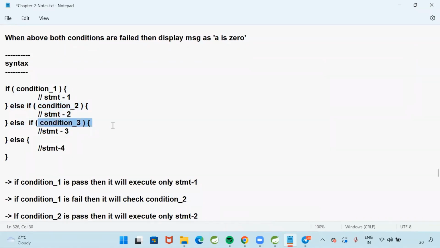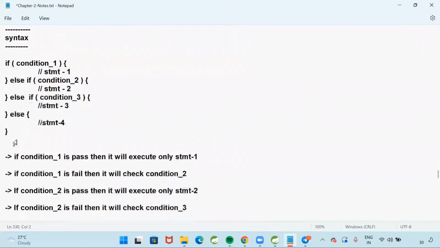If condition 3 is satisfied, statement 3 will execute. If it is not satisfied, the else part is going to execute. Writing if, else if, else, are all these mandatory or optional? These are optional. Writing else is optional. If no condition is satisfied, if all 3 conditions fail, then it is going to execute the else statement. We can call it the if-else ladder.